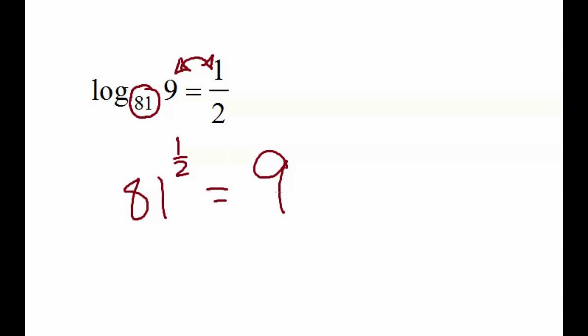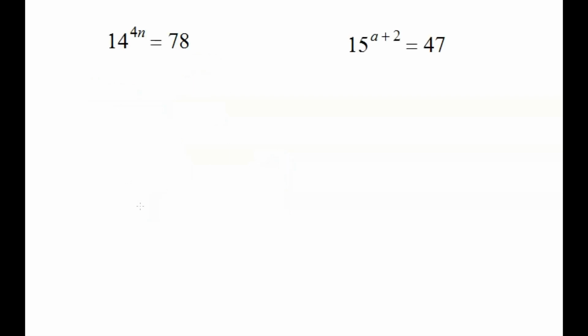When I take a fraction, like 9 squared gives me 81. Well, 81 to the 1/2 is going to give me something smaller. It's going to basically take the square root of that. But fractions just give you smaller numbers, and it's okay. You still rewrite this the exact same way, no matter what numbers they give you, fractions, whole numbers, or whatever. So it's pretty simple. And we're going to need this when we start solving equations. And we're going to be looking at some equations that require us to use logarithms when we're solving them.